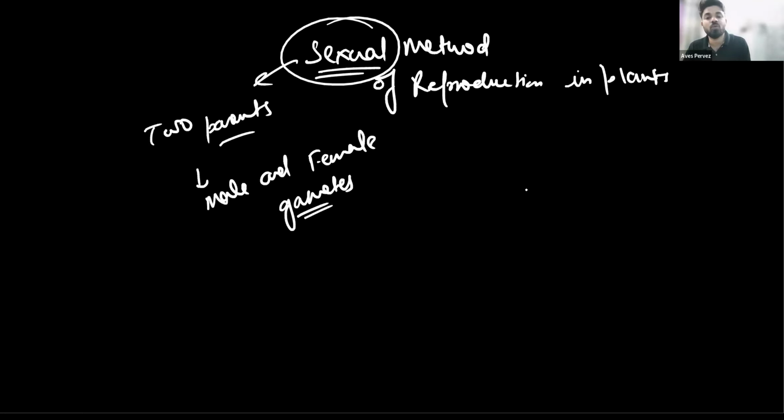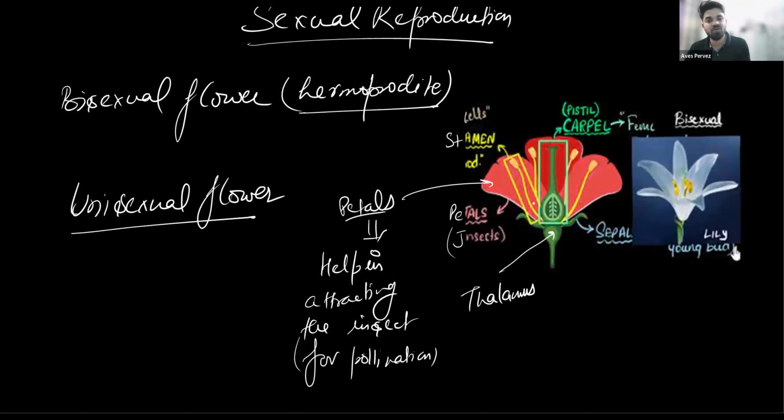So what are the reproductive organs of a plant? That is a flower. The flower is the reproductive organ of a plant, though not every part of it is. For example, this flower is going to have generally four parts. One is the colorful part, that is called petals.